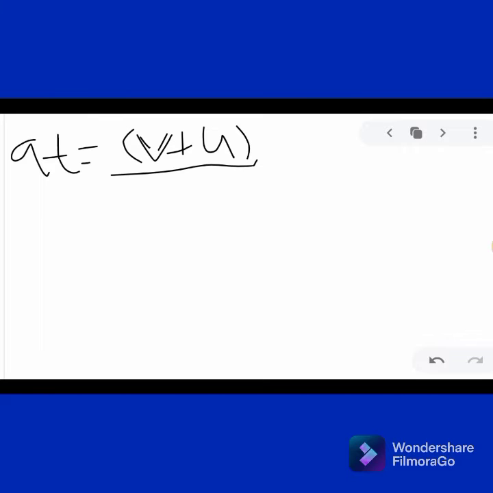It just disappears like that. So that means our equation is practically AT is equal to V plus U. So let's write our AT is LT raised to power minus 1 is equals. Now V means final velocity, U means initial velocity, but both of them are just velocity. Initial velocity is the velocity that a body used to start moving when it's about to start moving. Then final velocity is the velocity it has before it comes to a stop, or at a particular time you catch it or something like that.